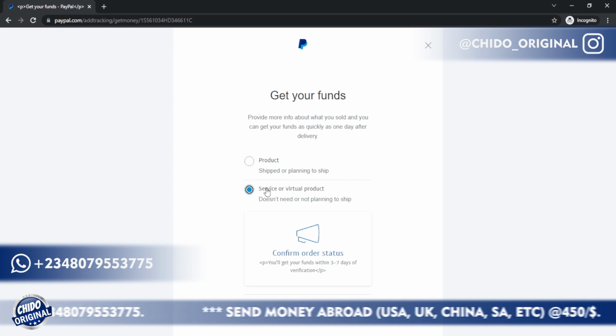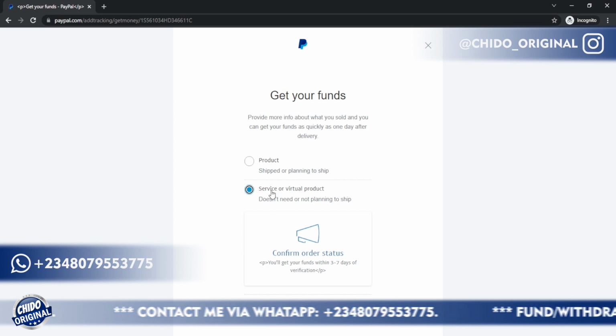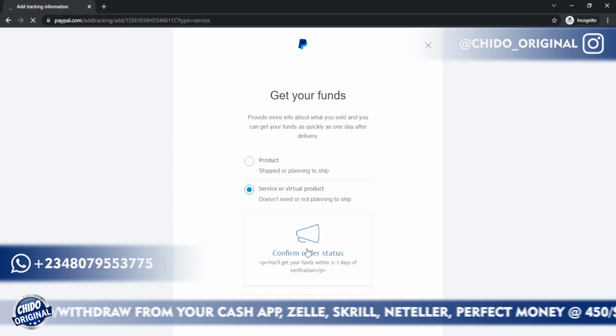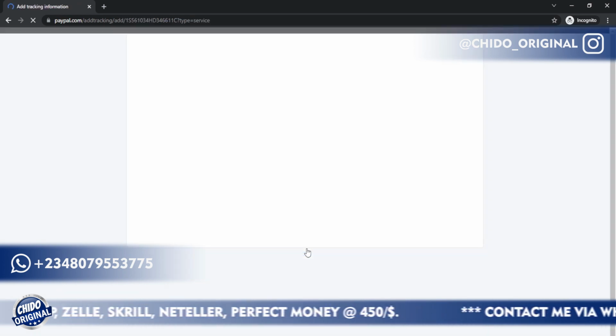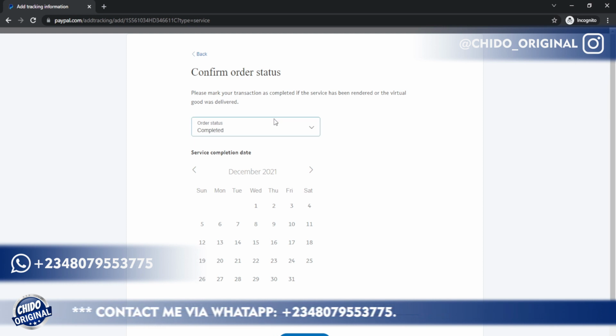So if you want to get your money instantly and as soon as possible, simply select service or virtual products like software, so you can easily send to the sender and receive your money. As for physical products, it takes time, you have to ship it across using FedEx or UPS or whichever shipping platform is out there. It takes days, weeks or months, right?